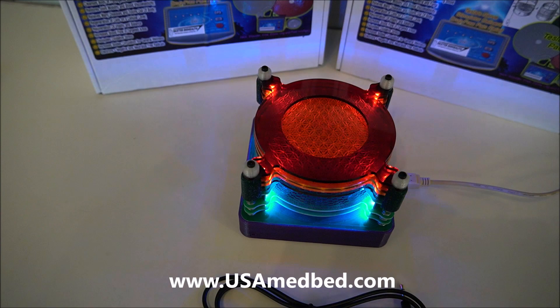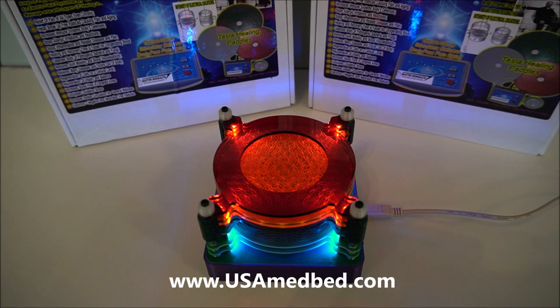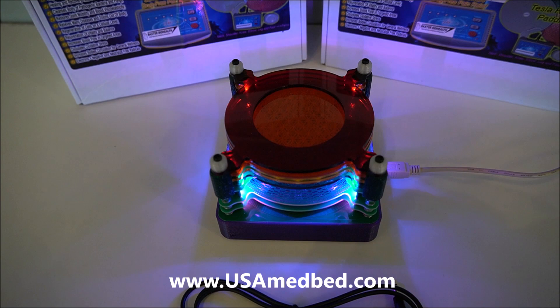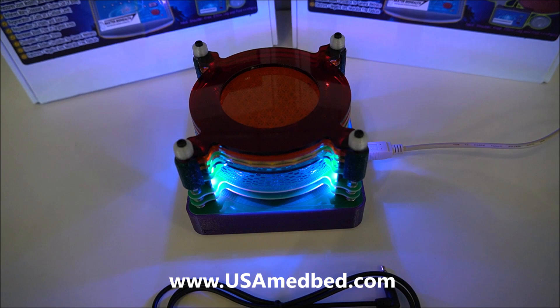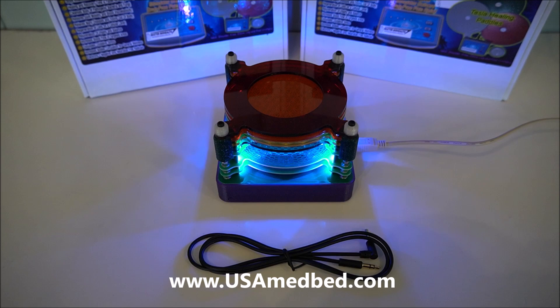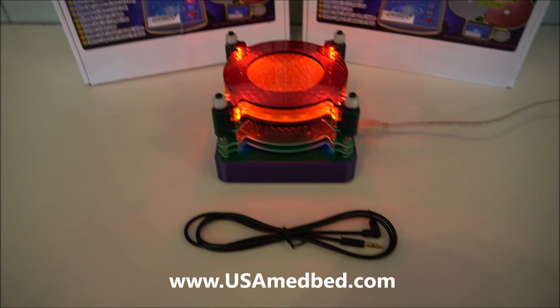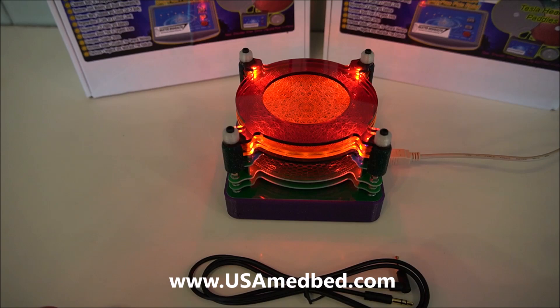These frequencies emit a broad range of vibrations. At the cellular level, it basically gets in and restores the oscillation or vibration rate of the cell — healthy cells resonate at a higher frequency than unhealthy cells. This unit assists with that. They're good for wish manifestation and different types of healing therapies. It is not classified as a medical device, so we do not make any claims that it will treat, prevent, or cure any disease. Always consult a healthcare provider for medical advice.